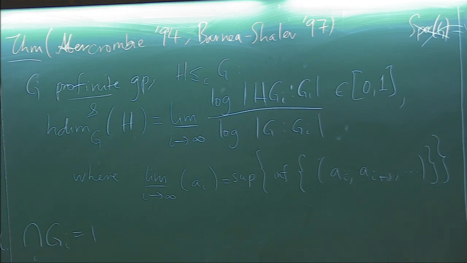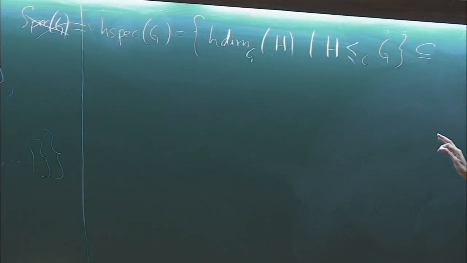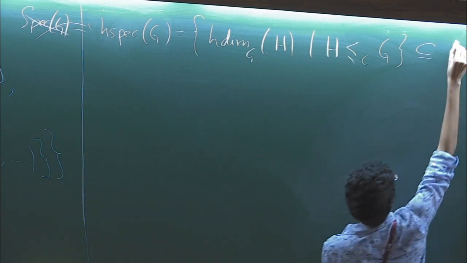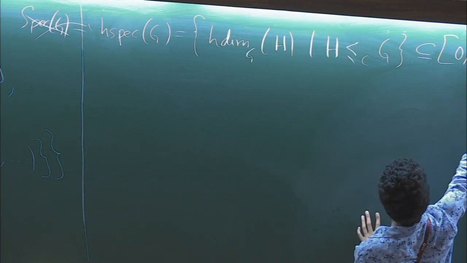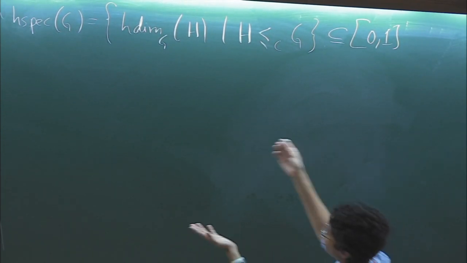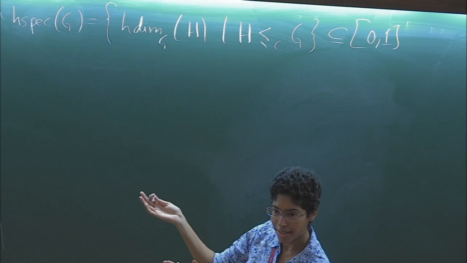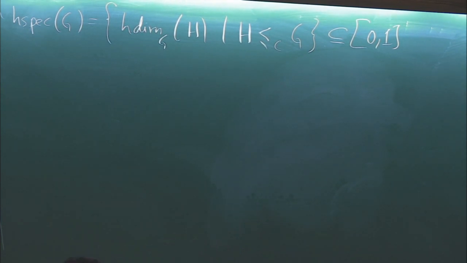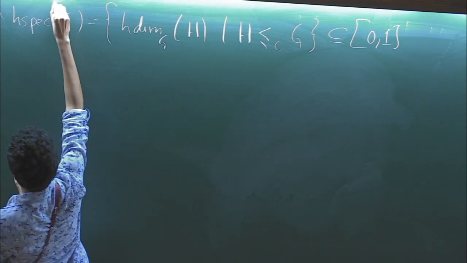the question that you want to ask is what sort of form this Hausdorff spectrum takes. So of course, we know it's going to be a subset of the unit interval. So the kind of questions you can ask is, is your Hausdorff spectrum going to be finite? Yeah, it does. Yeah, good point.